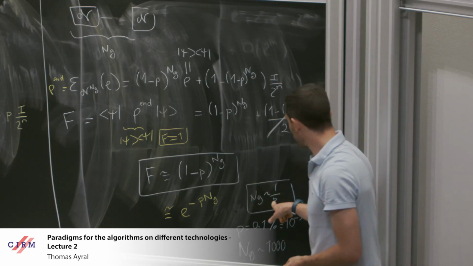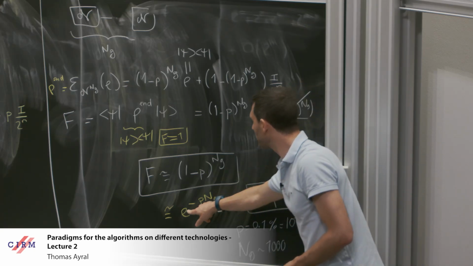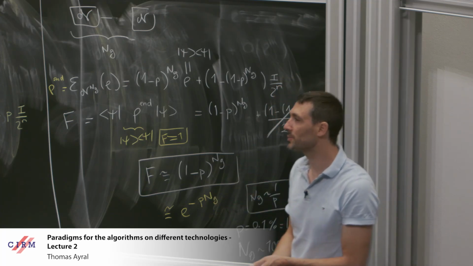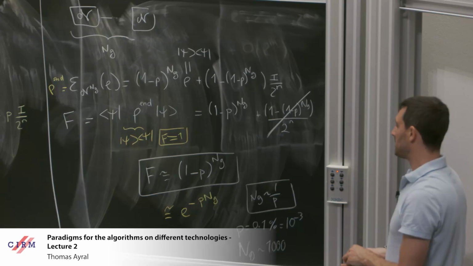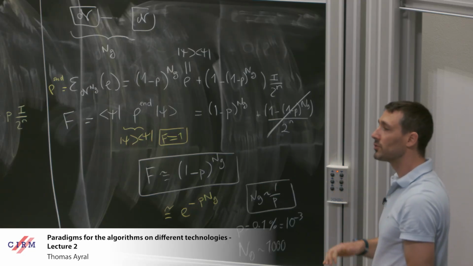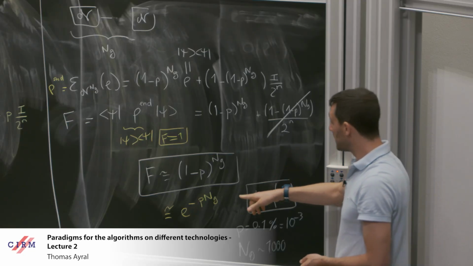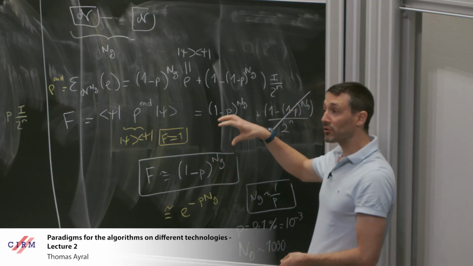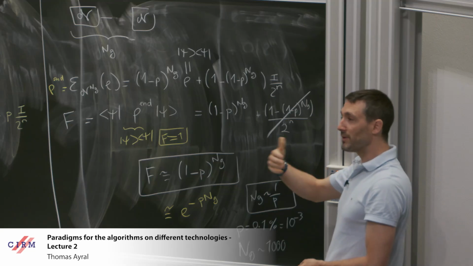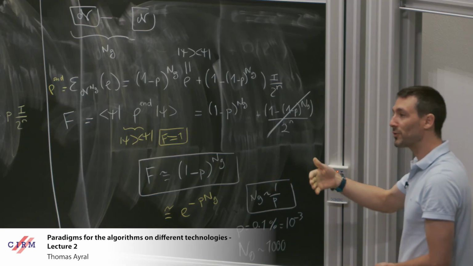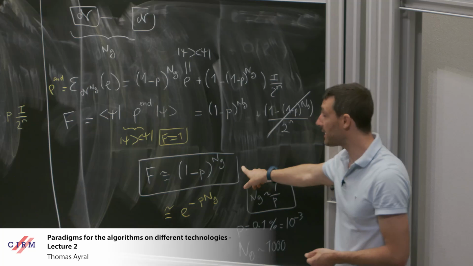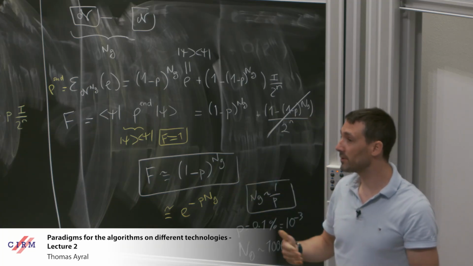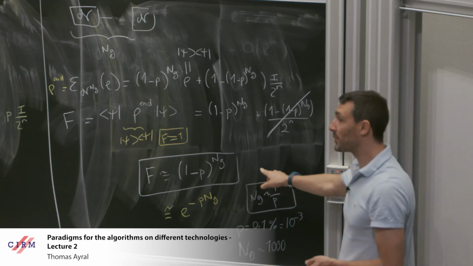Right, if you do n_g times p equals 1, you already get quite a big reduction. So 1,000 is probably too much compared to what you can actually do. But that's a very important law to have in mind. And if you look at Google's supremacy experiment, and you use this formula and you use how many gates they had and what the fidelities were, you get a fidelity of 0.2%. So even in the 2019 paper of Google where they said we have quantum supremacy, the fidelity of the state was 0.2%. So these are very small numbers even on the best machines, because this is an exponential, okay?